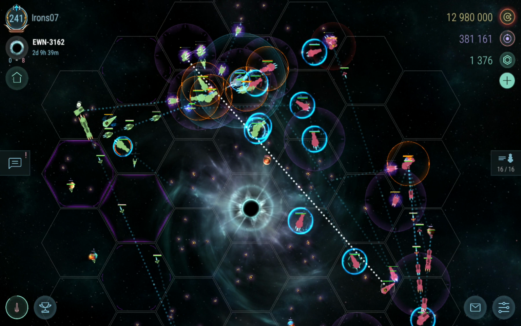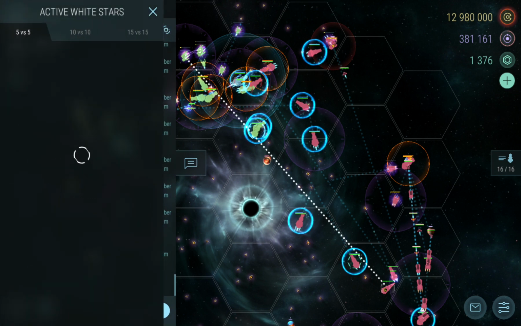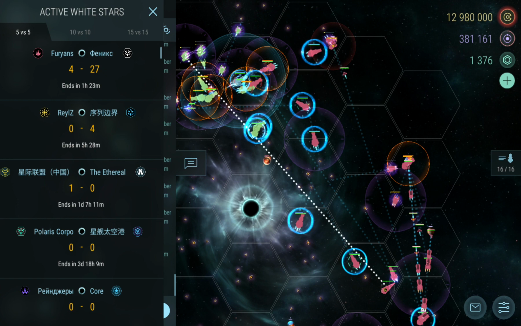So the big difference is they're team matches, and the team sizes on a White Star are generally either a 5v5, a 10v10, or a 15v15 at this point in the game. Those may change with the update for Dark Nebula, but for now, those are the 3 sizes you can have. You do need a corporation to run a White Star, as well as a White Star scanner, which is built in your yellow star.